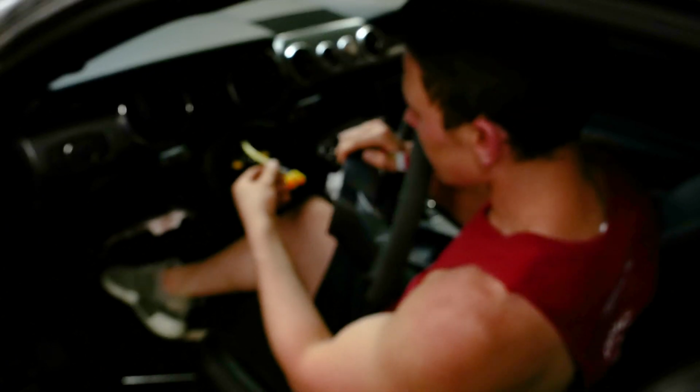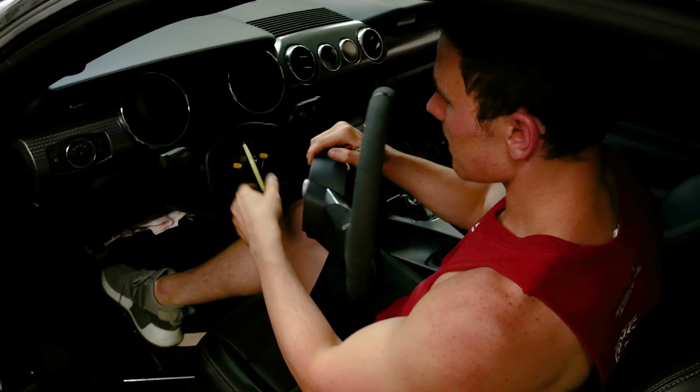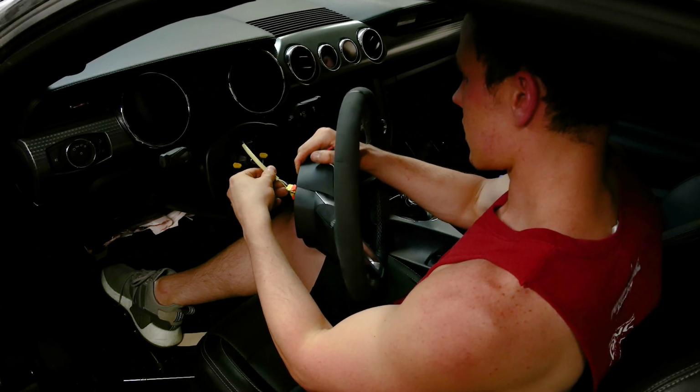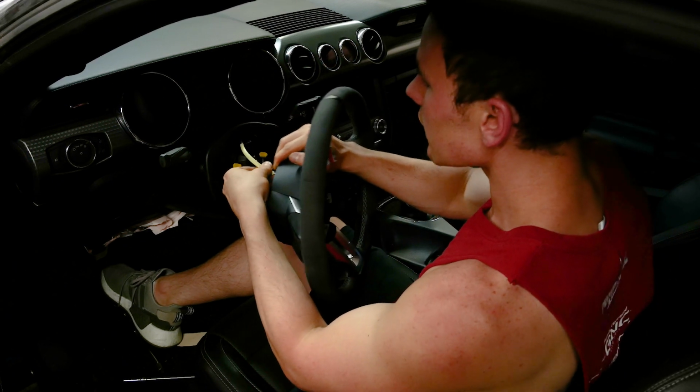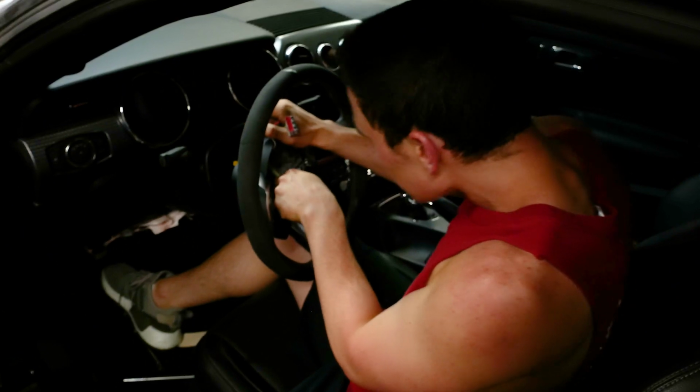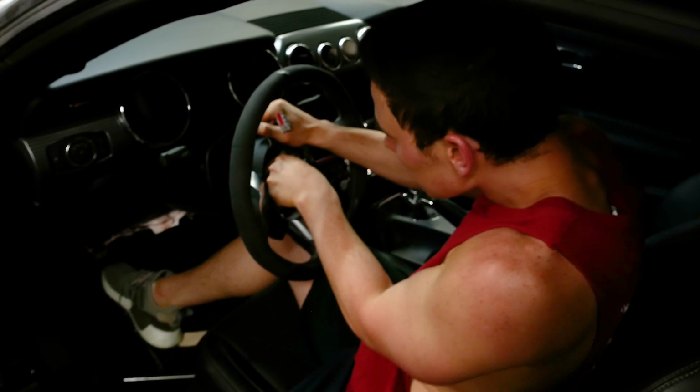Alright guys, so the next thing we're going to do is, I already pulled the little tab here. You do not want your clock spring to spin like crazy because it'll lock up. So that's why the new ones have the little thing on there. So I'm going to run these new wires through the steering wheel very carefully, without it spinning.